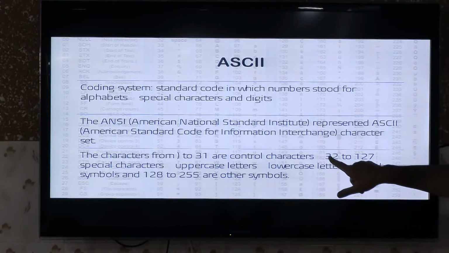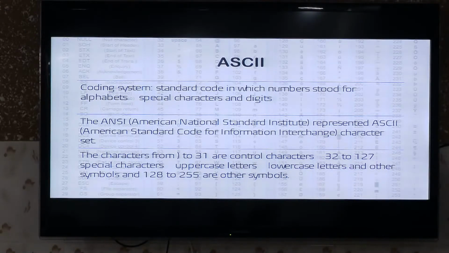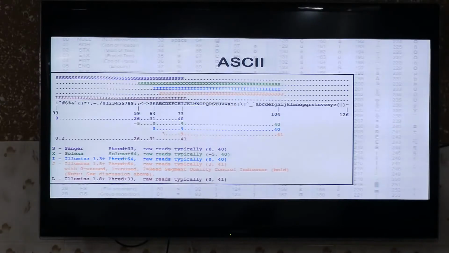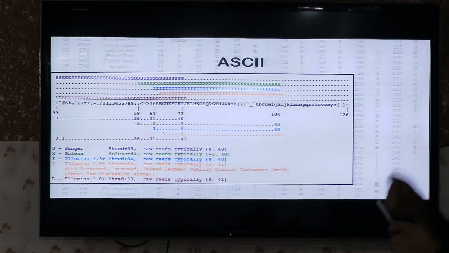This is the range which is used by most next generation sequencing to represent the quality score, and from 128 onward are other symbols. In order to explain this, pay attention.